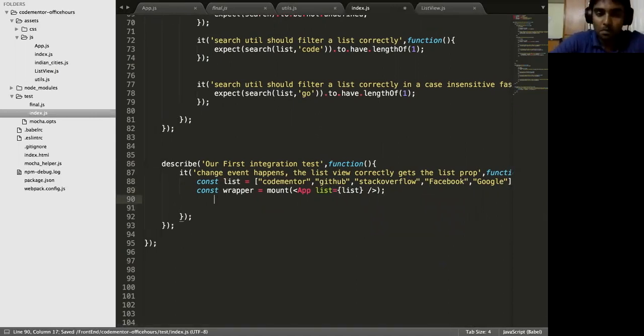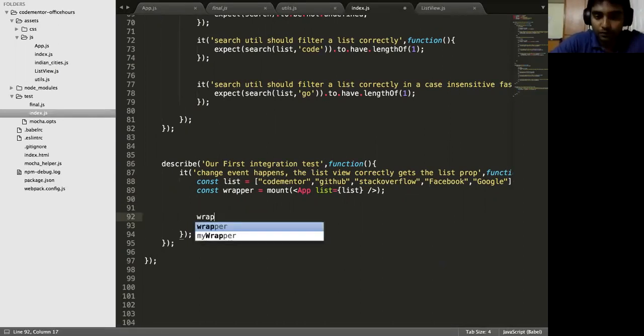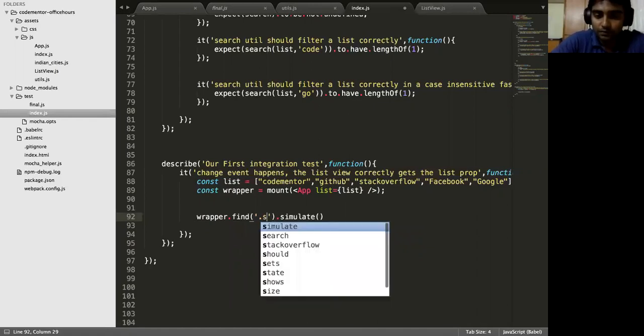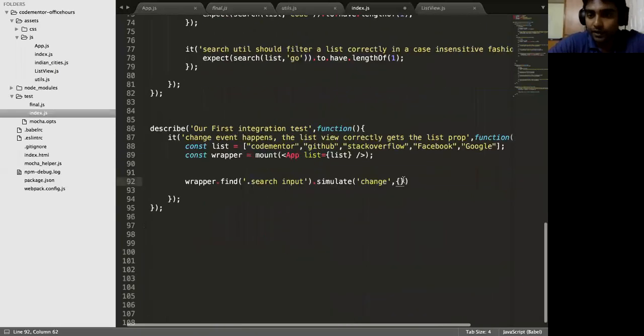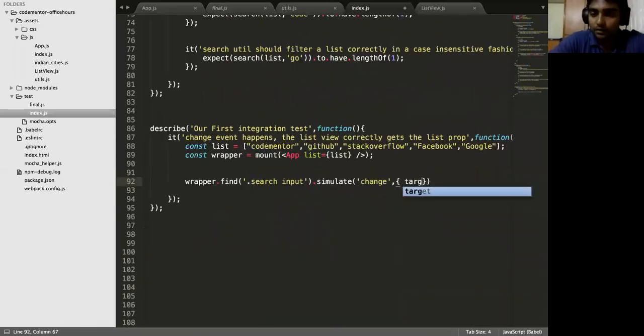Wrapper.find.simulate change, and we are going to pass the same e.target.value here again. Target dot value equals code.